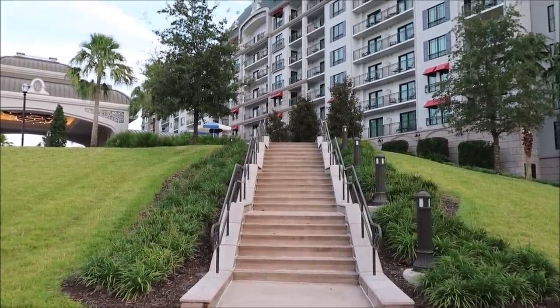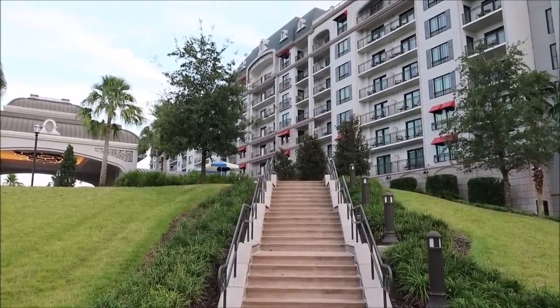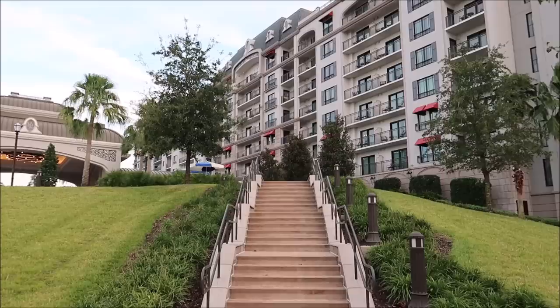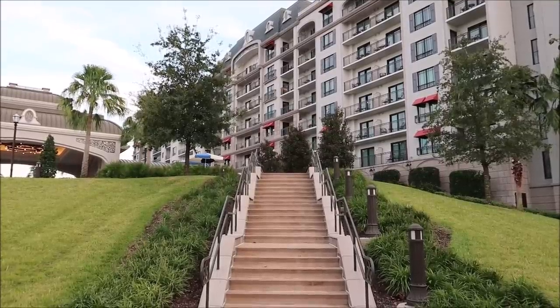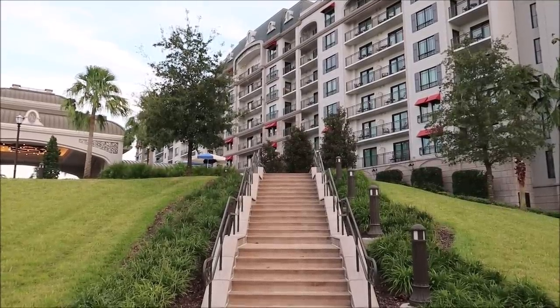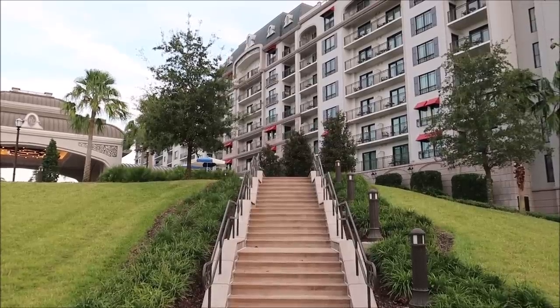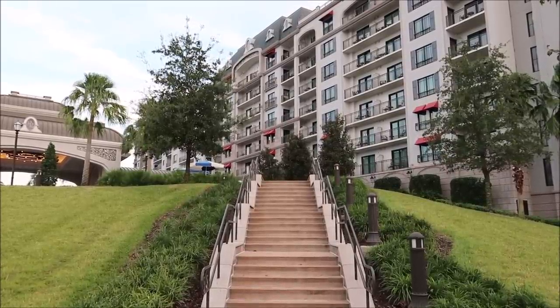We're all checked in. And then I wanna grab some coffee and some light snacks. They have some amazing food service locations here. They have multiple ones. And one of the best ones you could find is the restaurant that they have all the way at the top, Topolino's. I don't think we're gonna be able to eat there today, but I have eaten there many times and it is absolutely amazing.